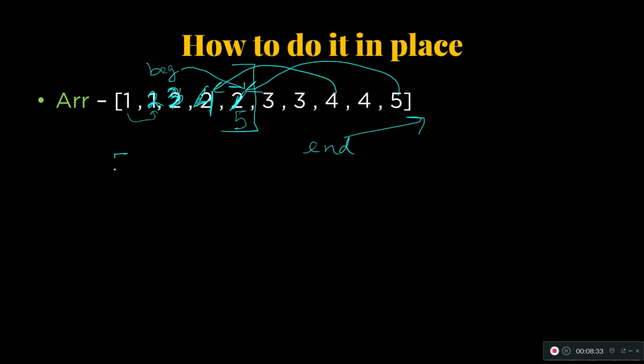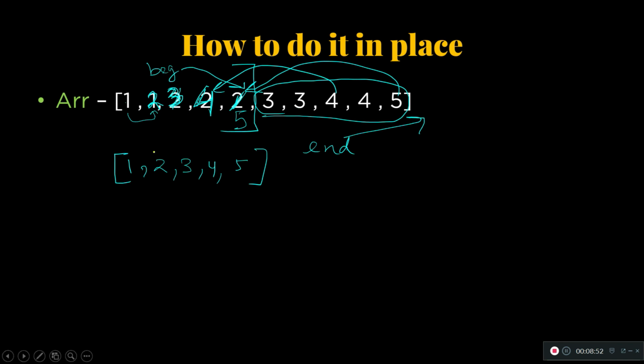So these are the non-duplicate elements, which is basically 1 2 3 4 5. Please note that we are not changing the size of the array, so we are not erasing these elements in the array. We are just keeping track of all the non-duplicate elements. So this initial array is modified and we return the size of this, that is 5, which is equal to beginning plus 1. Since array indexing starts from 0, it will be beginning plus 1.